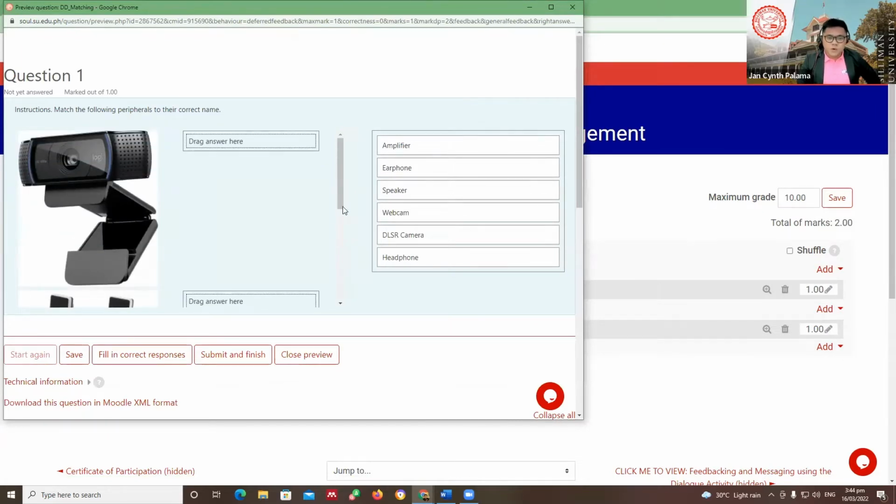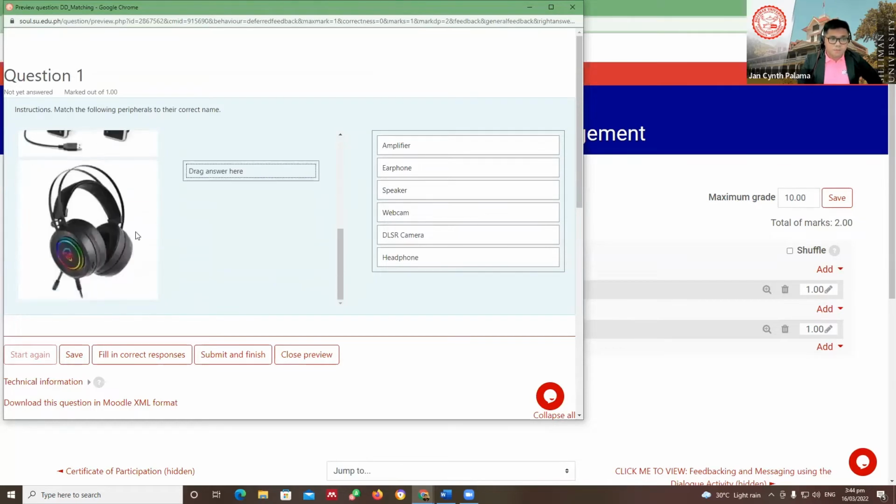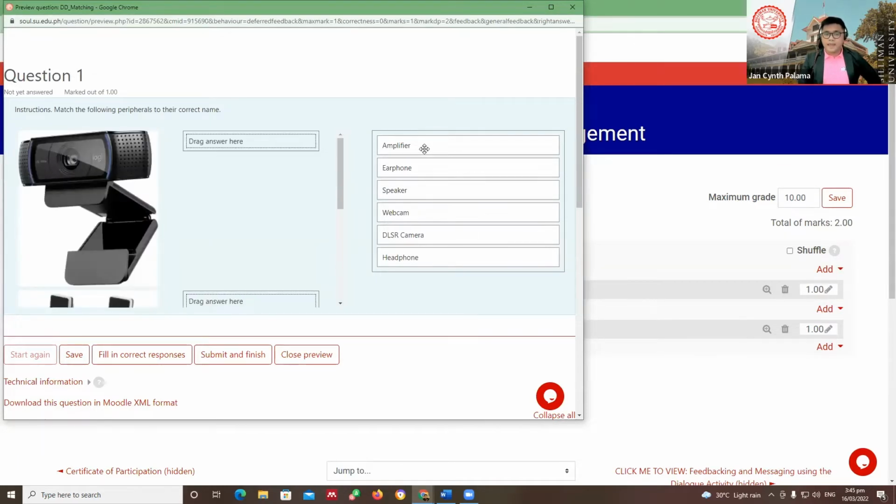Okay, so there are 1, 2, 3 peripherals available, and on the other column, how many options? 1, 2, 3, 4, 5, 6 options, but 3 of these options are correct answers, and the other 3 are distractors. Right?